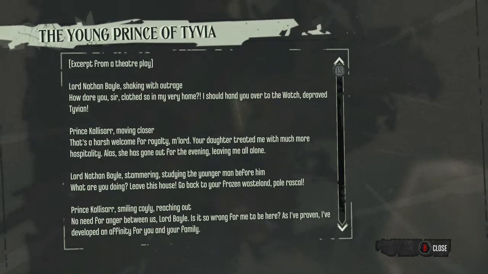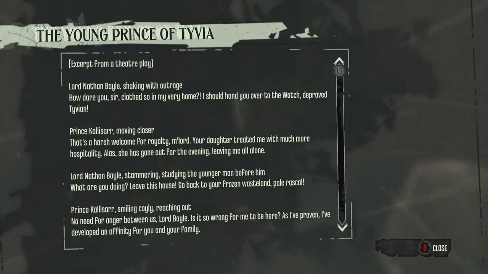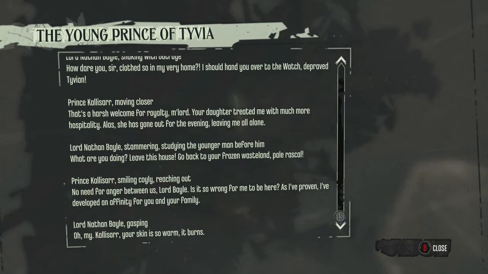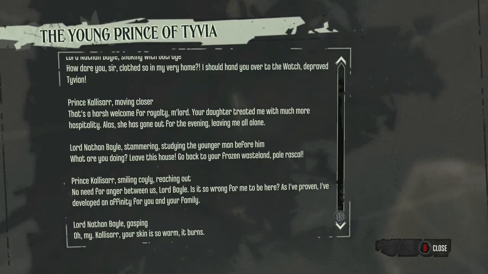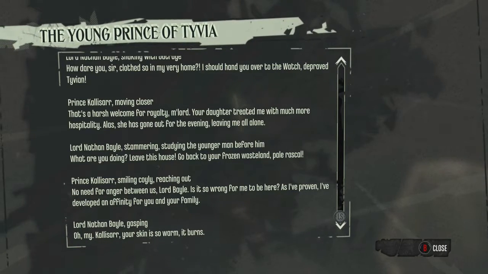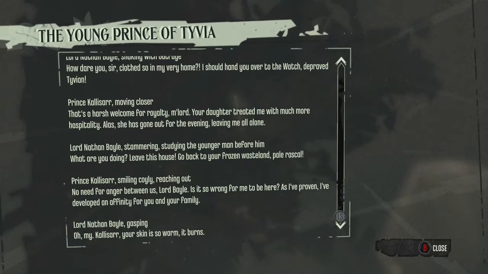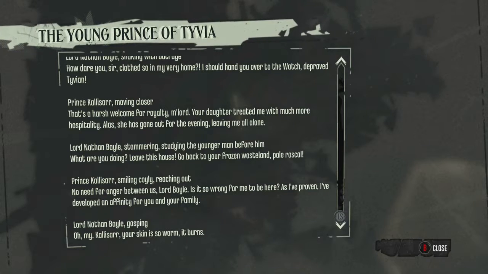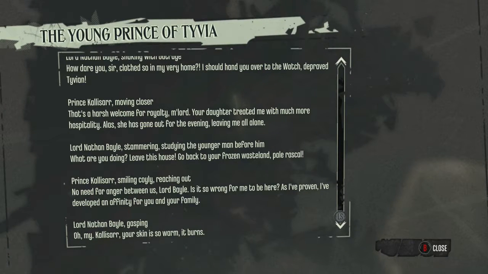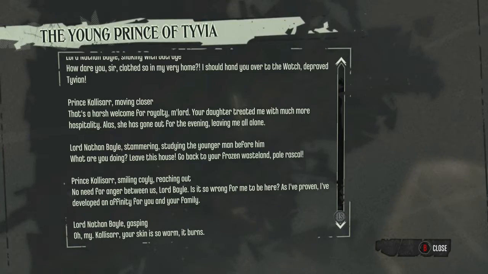Oh, Jesus. Lord Nathan Boyle, shaking with outrage. How dare you, sir, clothed so in my very home? I should hand you over to the watch, depraved Tivian. Prince Calazar, moving closer. That's a harsh welcome for royalty, my lord. Your daughter treated me with much more hospitality, if you catch my meaning. Alas, she has gone out for the evening, leaving me all alone. Lord Nathan Boyle, stammering, studying the younger man before him. What? What are you doing? Leave this house. Go back to your frozen wasteland, pale rascal. Prince Calazar, smiling highly, reaching out. No need for anger between us, Lord Boyle. Is it so wrong for me to be here? As I've proven, I've developed an affinity for you and your family. Lord Nathan Boyle, gasping. Oh my, Calazar! Your skin is so warm it burns!